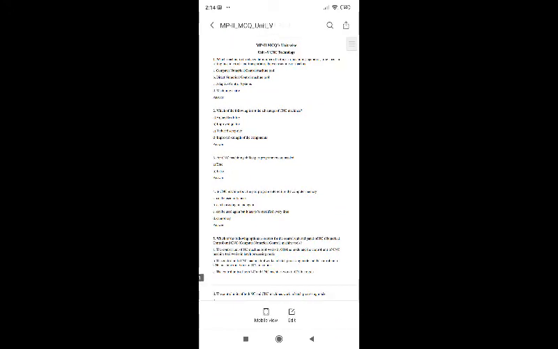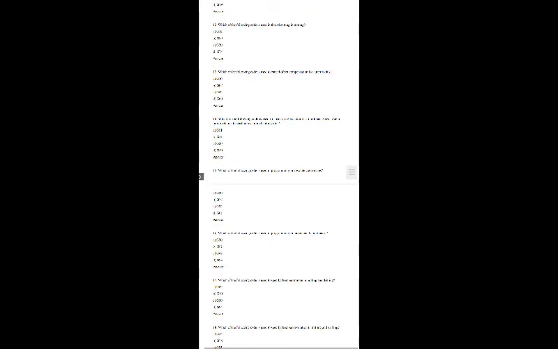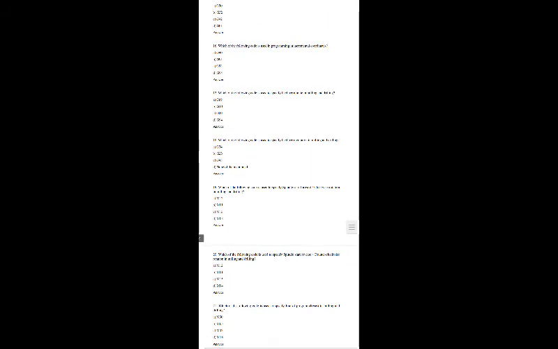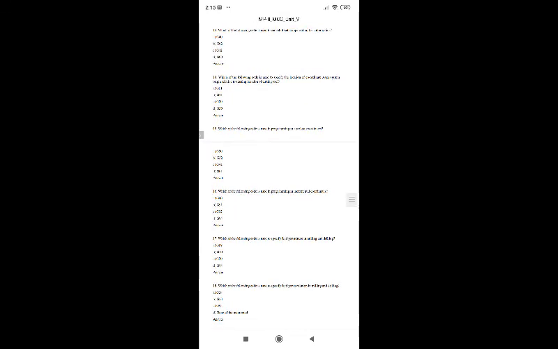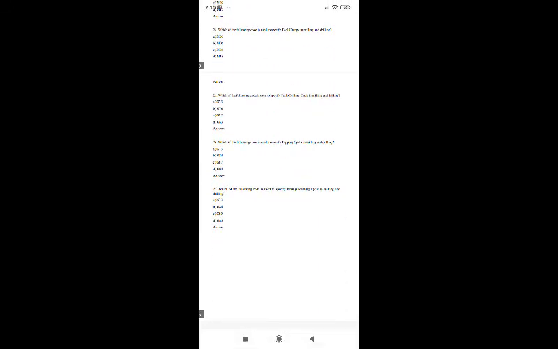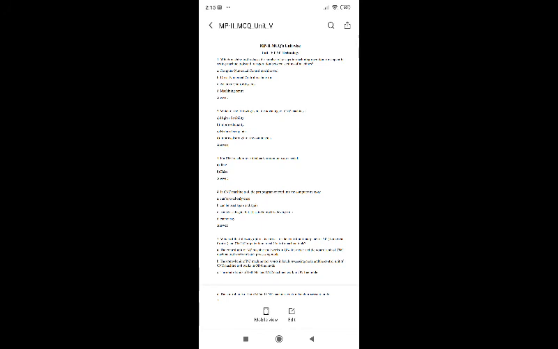So here you can see the major part we have covered regarding the codes, about 80% of the codes we have almost covered in our part programming examples, that is part programming in drilling, part programming in milling, part programming for circular interpolation. So in these examples we have seen these codes. So this is what the MCQs for the unit 5 CNC technology.